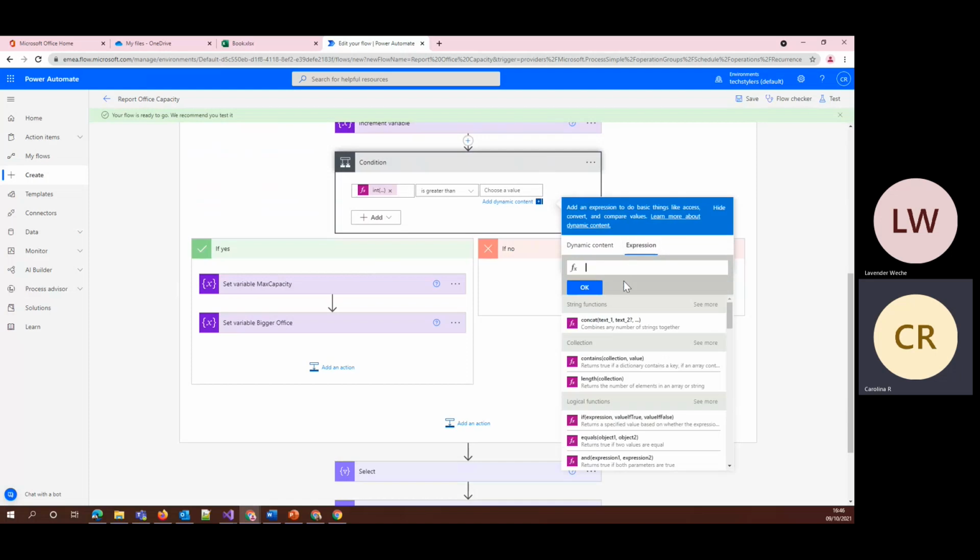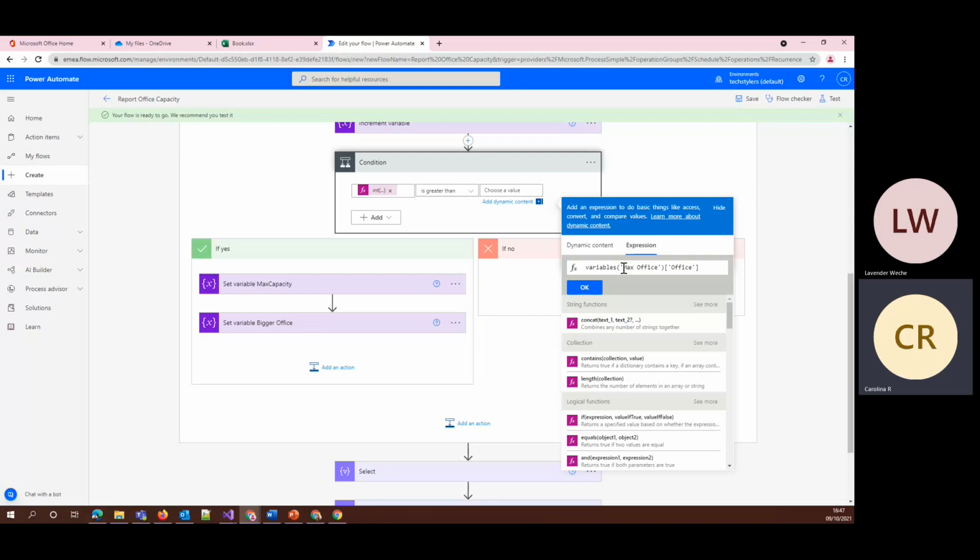Here I can use an expression. The variables function retrieves for me all variables that I have in my code. And I want the max office variable. And I want to retrieve the office capacity.